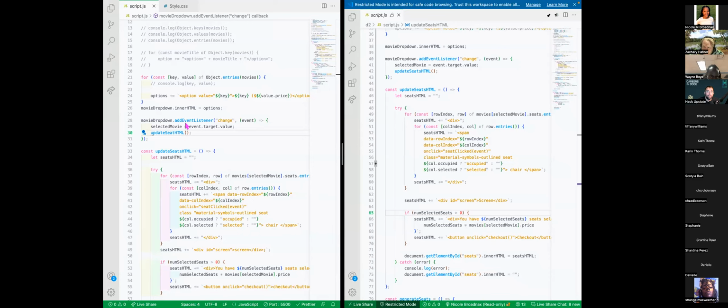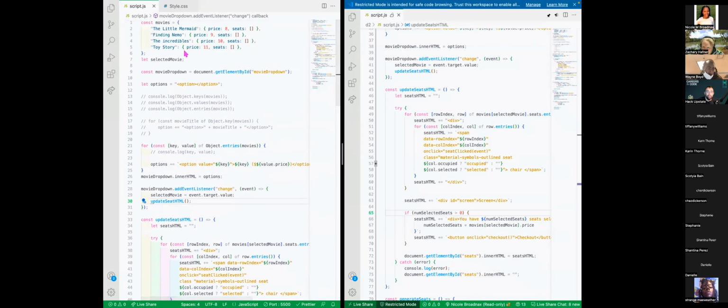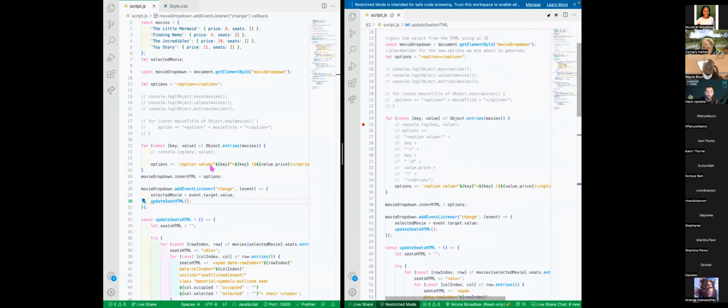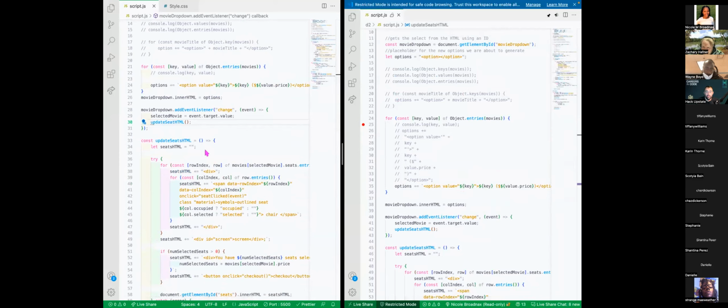Changing the list of movies, to update the seats. What line do we start doing that on? Okay, so compare 33 to 30.